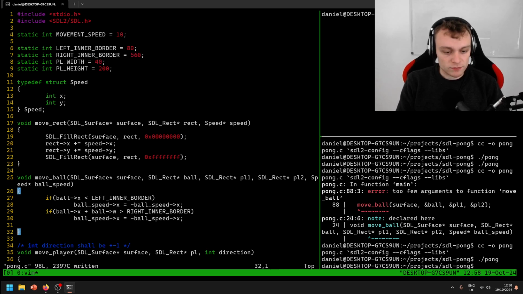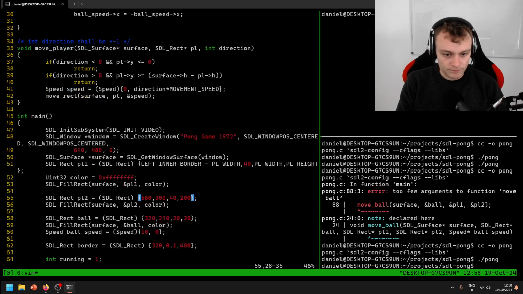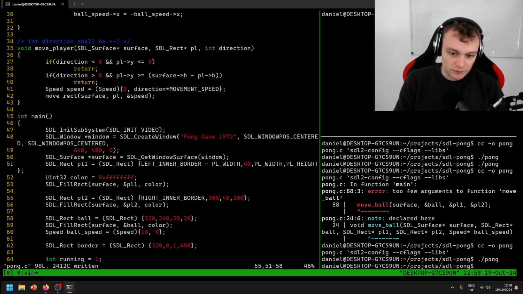And now we can update player 2's x coordinate to use that right inner border. Then that is the y coordinate, which is not important. We could technically randomly generate it within the border range, but that's not necessary for now. And then this is the width, so this is player width, and that is player height.